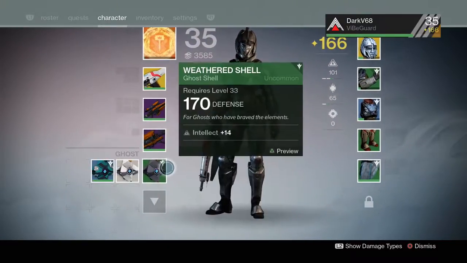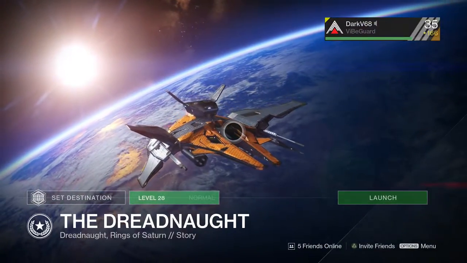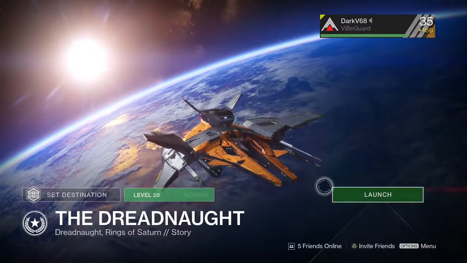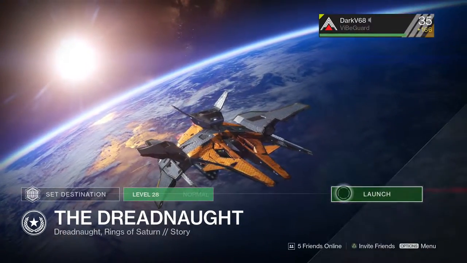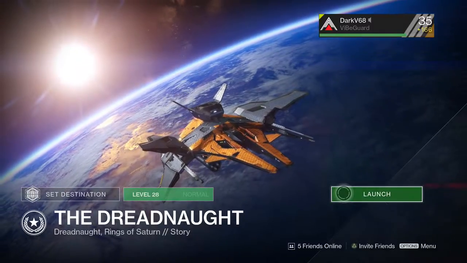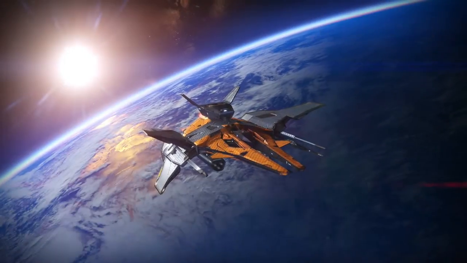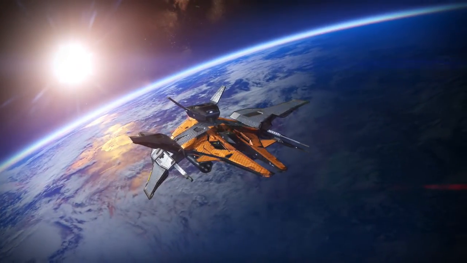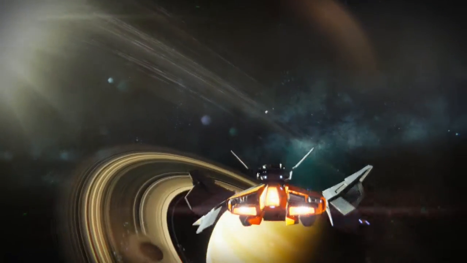So we've gotten the stealth codes for infiltrating the Dreadnought in the previous mission, so now we'll head towards the rings of Saturn to see if they actually work. Because we can't always trust Cade with that sort of stuff. And there we have Saturn.